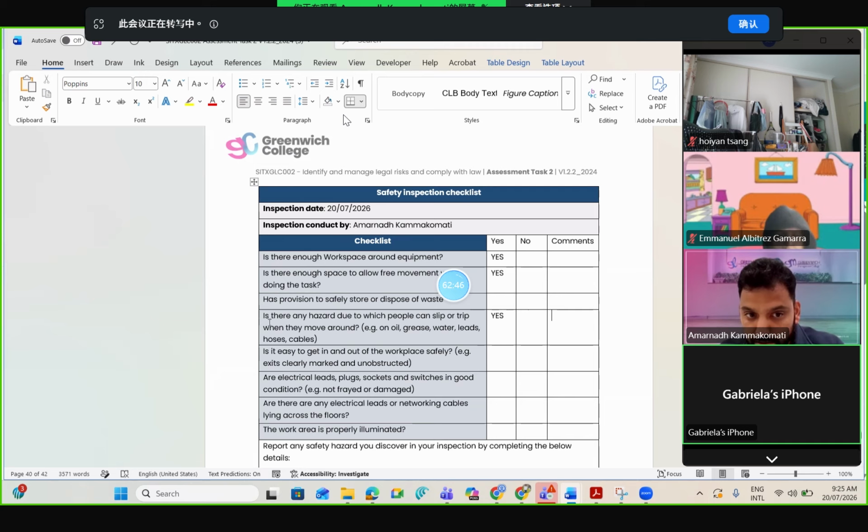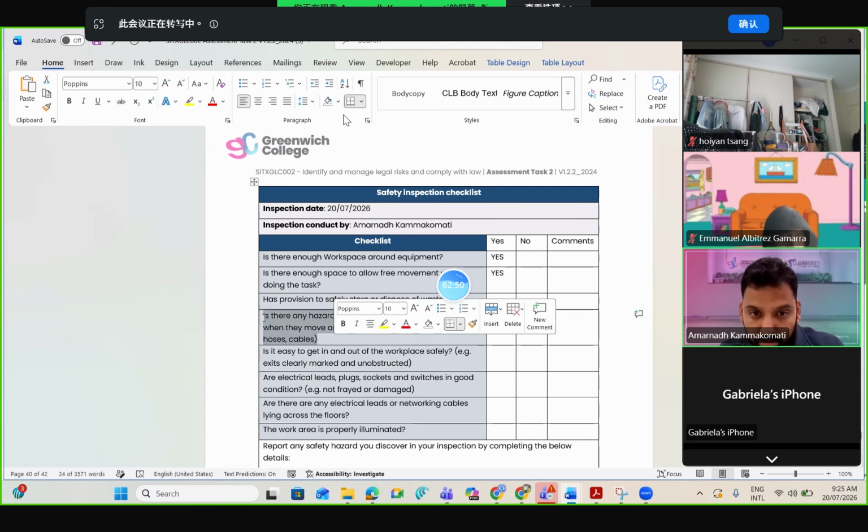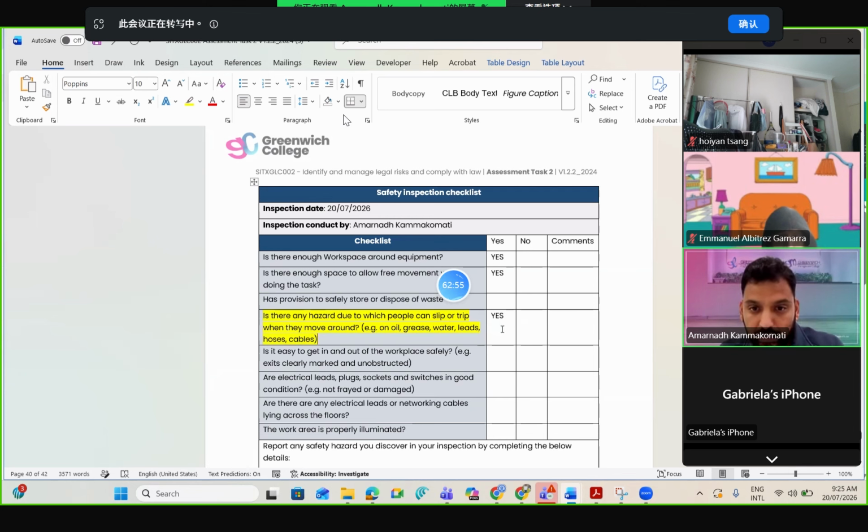This is a tricky question. Don't just write yes, yes, yes. For this question, if you write yes, this is a hazard, so you need to write what the hazard is. Is it the oil or grease or water or leads? Read the question again. Is there any hazard due to which people can slip or trip when they move around? When people are moving around, is there any hazard?